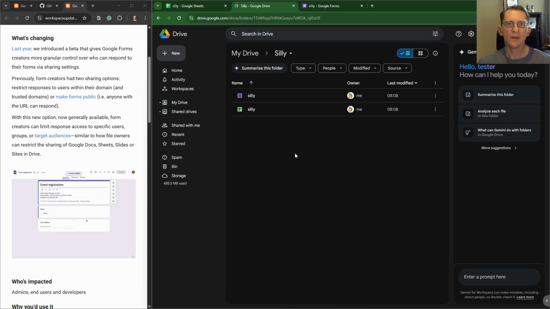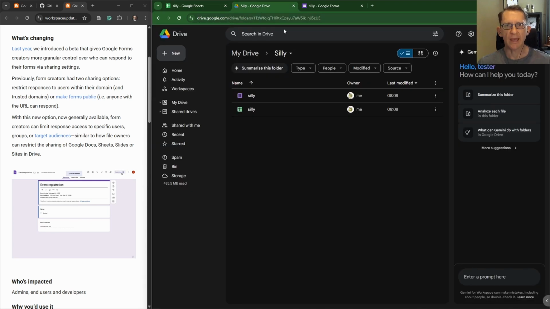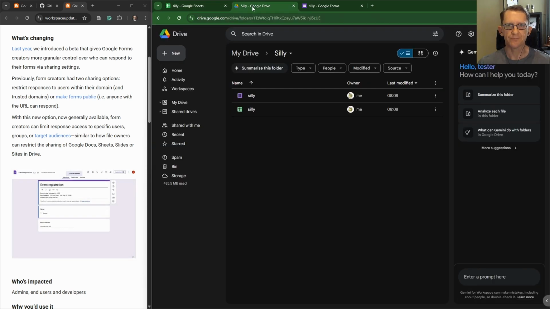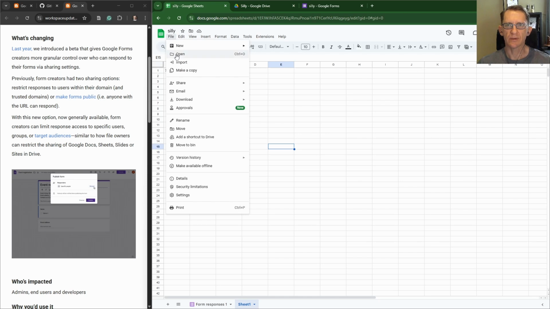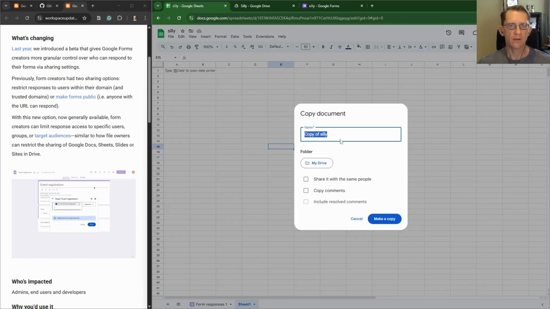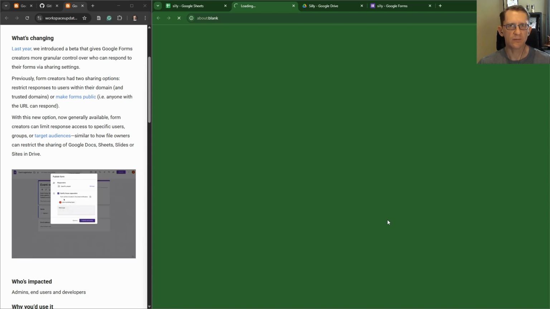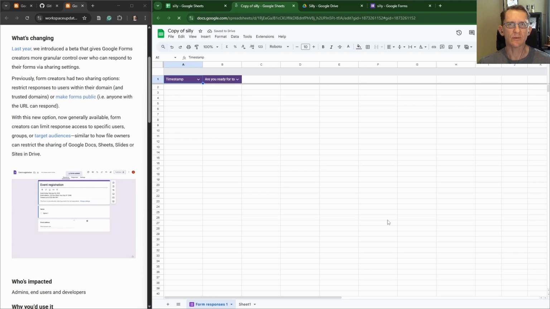Cool. All right, so we can make a copy of this by going here, make a copy, and of course going into Drive and hitting make a copy as well. So let's use this approach, I suppose. We could go make a copy. Copy of silly, that'll do. Now, oftentimes when I'm setting up a template, we will programmatically make a copy of this. This allows us to also capture the form that will be generated as well.